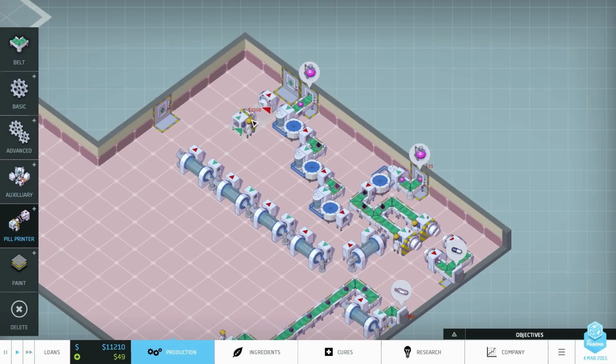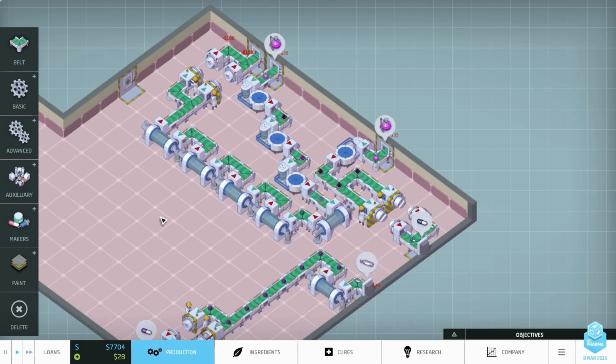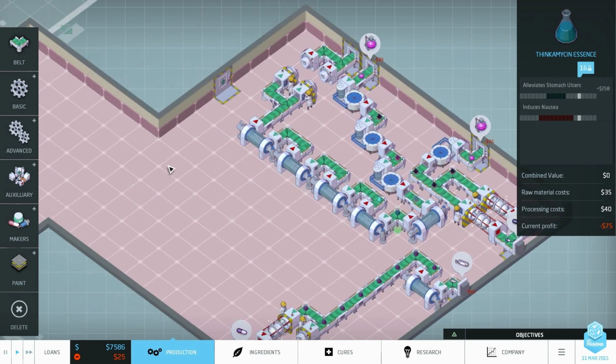And then a couple of pill printers. That one, that one, that one, that one, that one, there. And it will have the side effect of induces nausea that I can't remove, but I can't really avoid inducing the nausea in it.